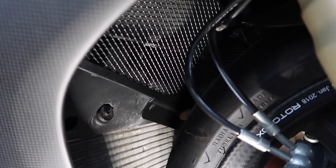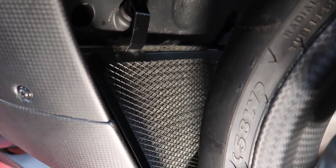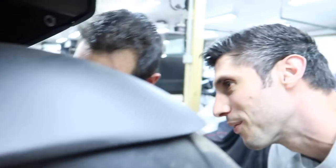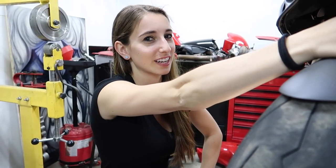The top radiator guard is installed and looks beautiful. I love that the silver is covered up — it completes the stealth look. Batman told me if we don't get these radiator guards on, he's not going to ride this. Now fitting the lower radiator cover. Teens is tightening down the left-hand side, double-checking it's tight — and Dotto goes over to double-check too.